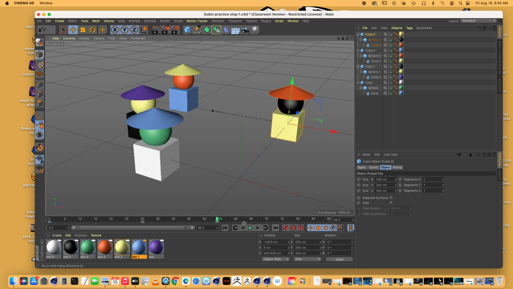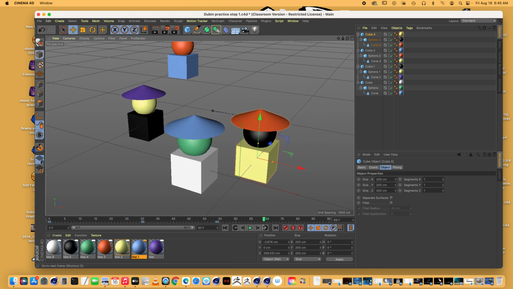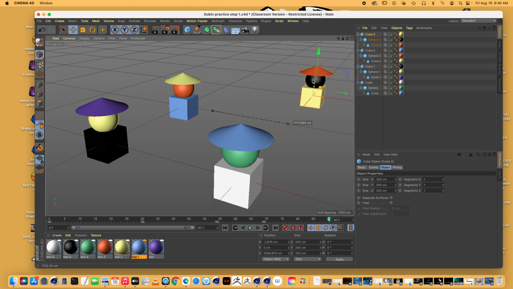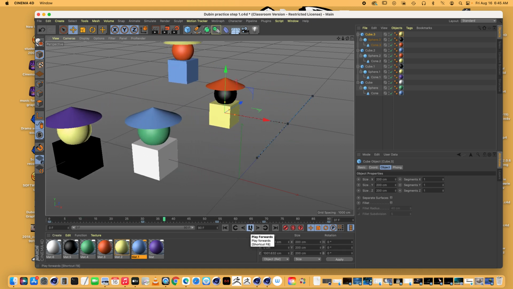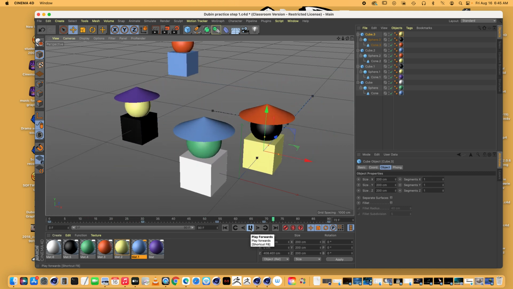and record it, and then maybe I'll have it come forward and record it, and then go back and record it. And so now we can rewind and hit play. Okay, and like, you know, have some fun with it.